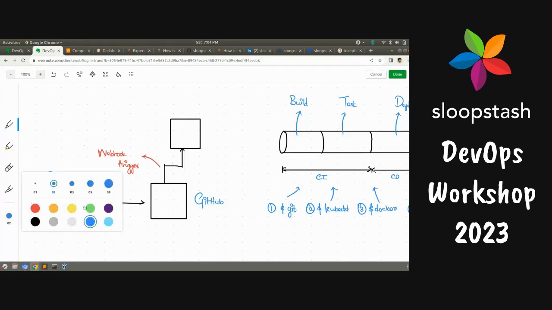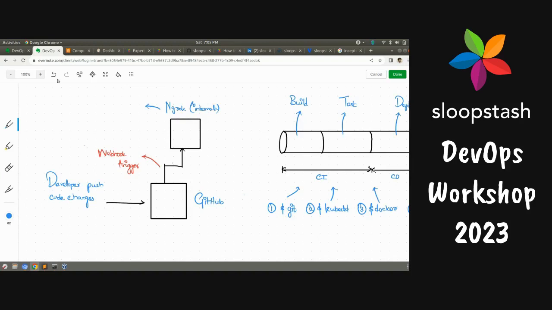So GitHub triggers ngrok, a service that runs exactly like GitHub in the internet. If you ask me the definition, this is an HTTP tunneling program, a tunneling software. I don't want to explain all these things, as it may complicate stuff.